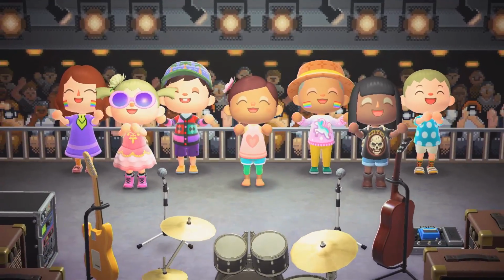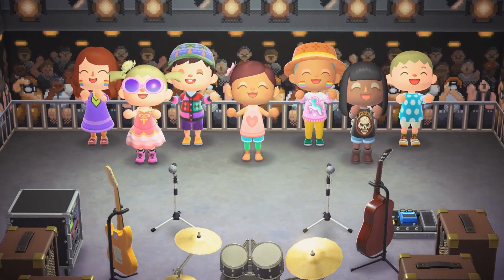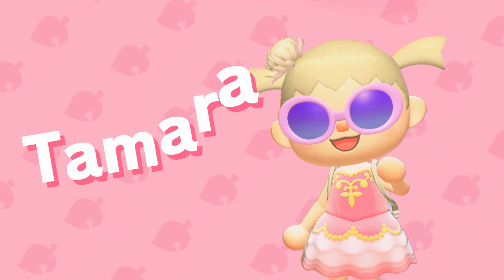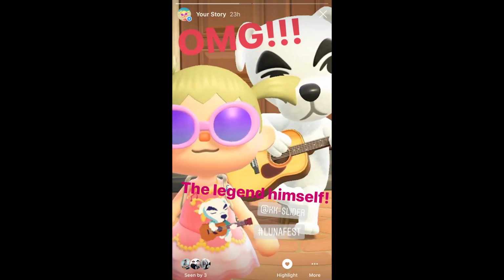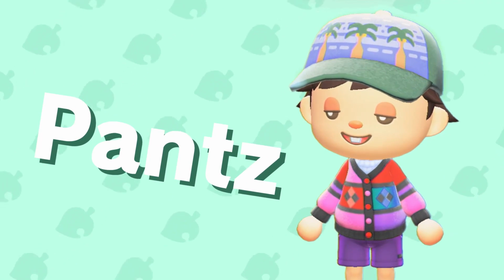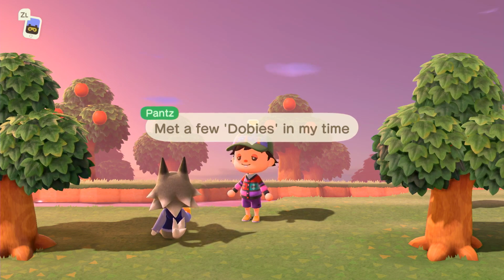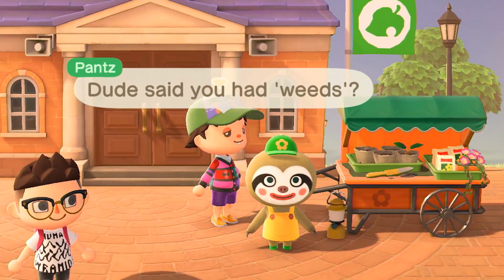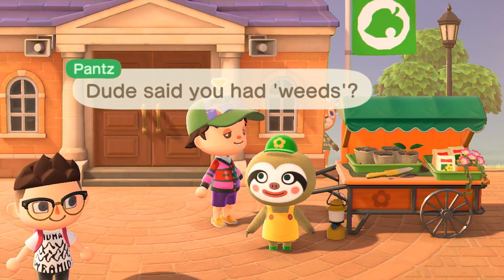I base mine on the 6 basic types of people you meet at any major music festival. There's Rich Kid and social media influencer Tamara, who can usually be found live streaming backstage with her mates from Mum Crown and Sons. A full-time stoner known only by the nickname Pants, who, when not boasting about the time he went down a KK hole, wanders the festival trying to acquire illegal substances from complete strangers.